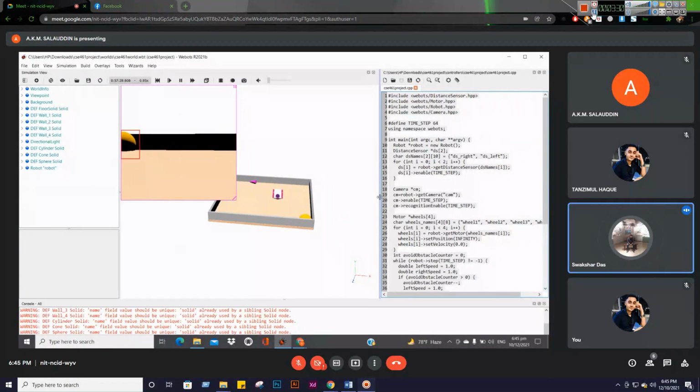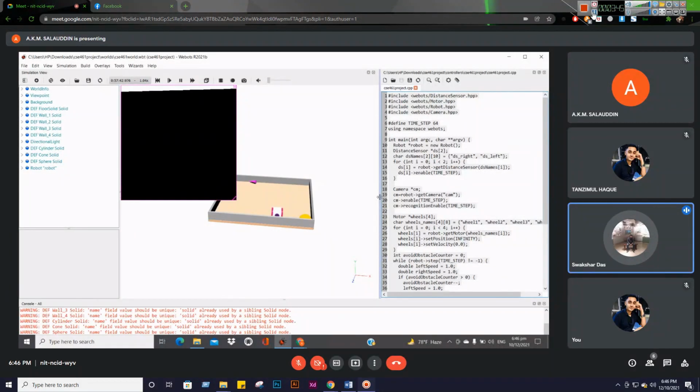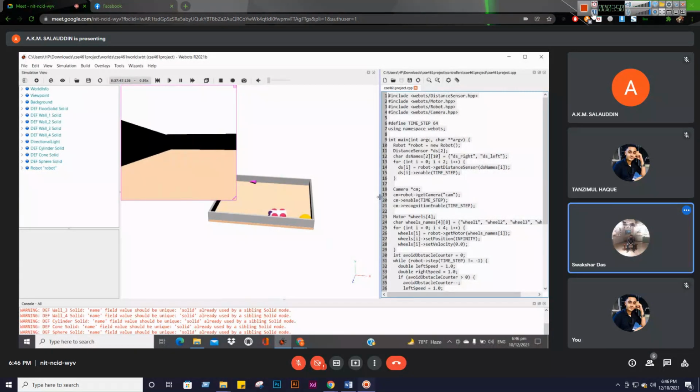After that, we take four wheels, wheel 1, wheel 2, wheel 3 and wheel 4. Then we set position and velocity for the wheels. Then we set avoid obstacle counter for them. Here it will read sensors. Here we set a limit in wheels so that they move at the same speed. To avoid the compilation error, we set it to 950.